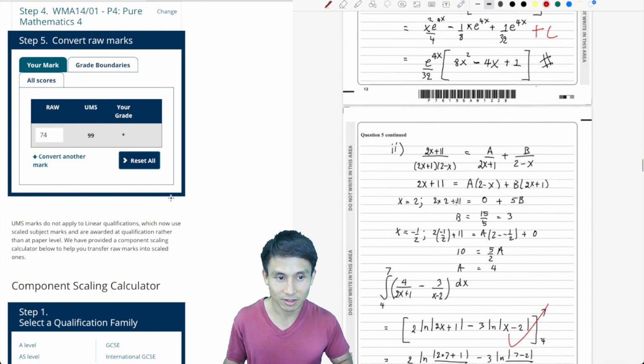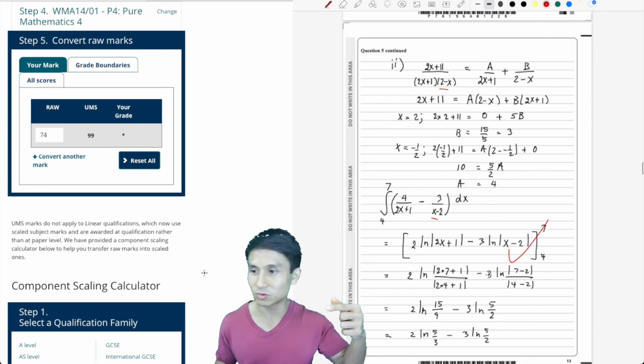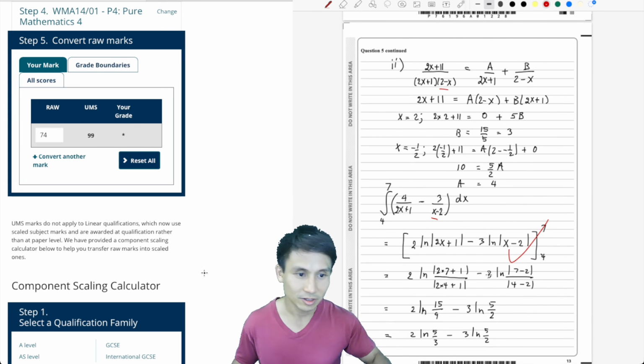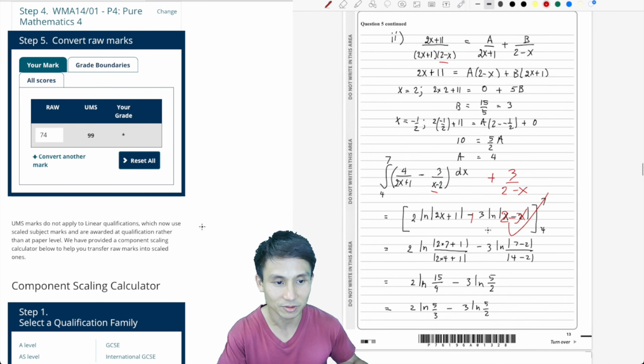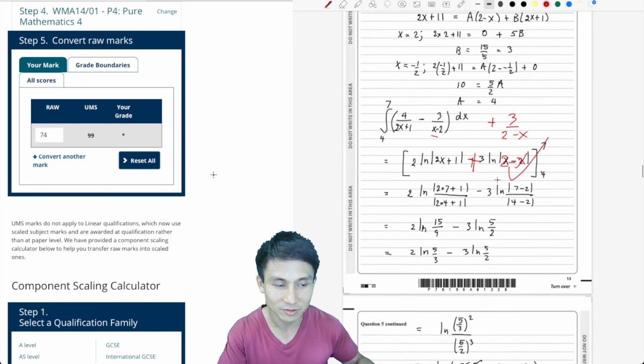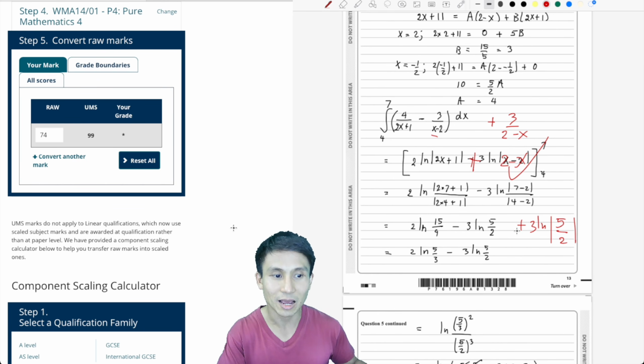Now you see, I swapped this later on into this because I know that if I put the bounds, you know what? Let's do something, right? So if I didn't do this, I got plus 3 over x. Sorry, 2 minus x, and then this would have been a plus 2 minus x. What's gonna happen? See if we get the same answer. So this one would have been the same, but this one would have been plus 3 ln. So that's 5 over 2.